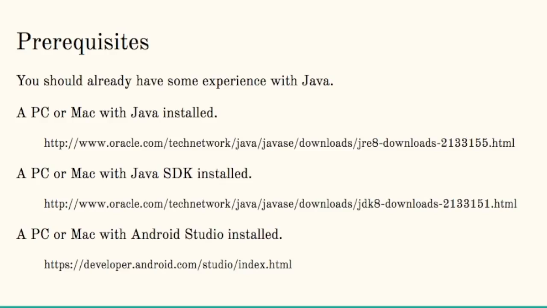Secondly, you're going to need Java installed. So if you don't already have Java installed, go to oracle.com, or you can just Google Java JRE, that means Java Runtime Environment, and get Java installed on your computer. You also need the Software Development Kit, that's abbreviated SDK, and that is also available at oracle.com for free. And third, you also need Android Studio installed. So if you need to get any of those, pause this video and continue when you're ready.